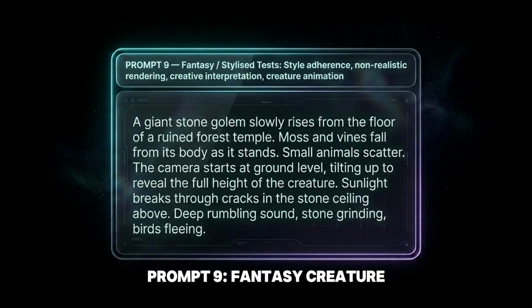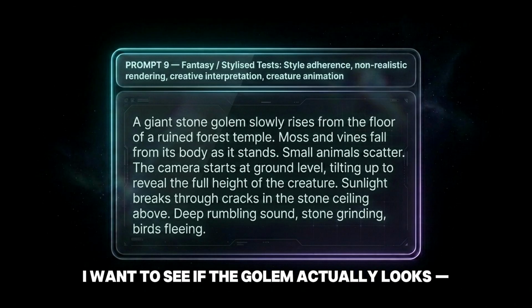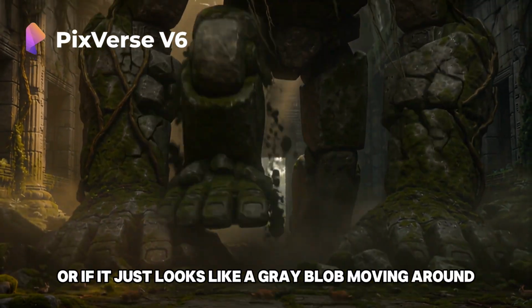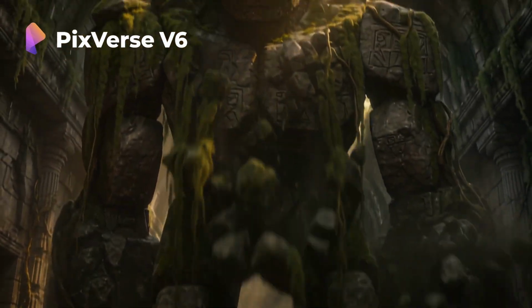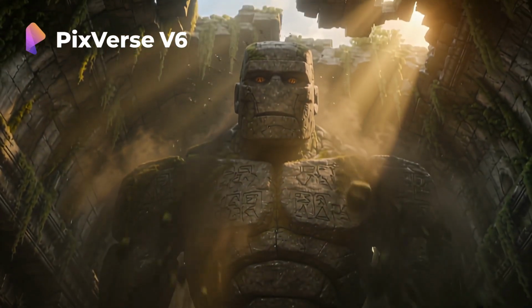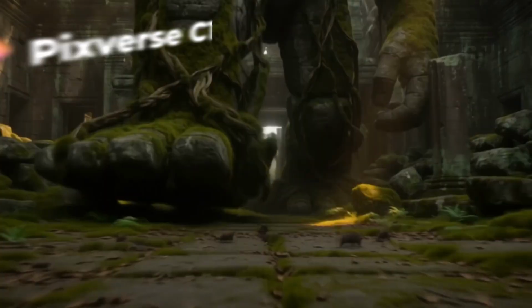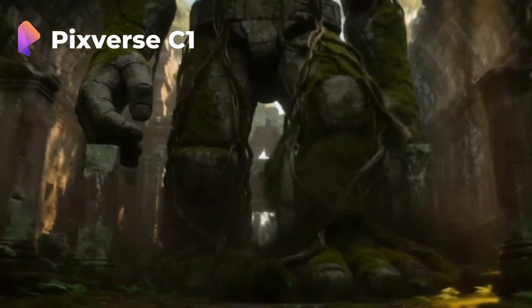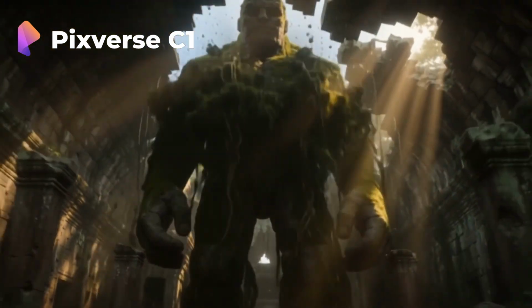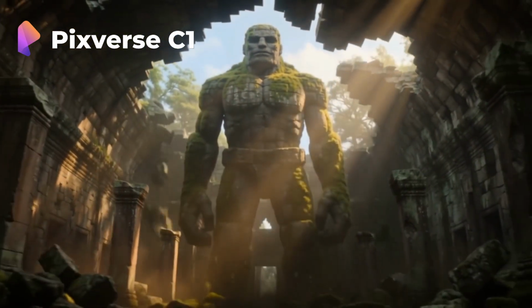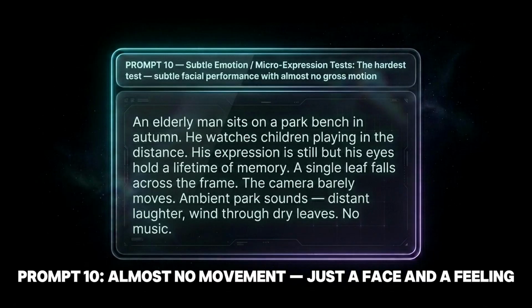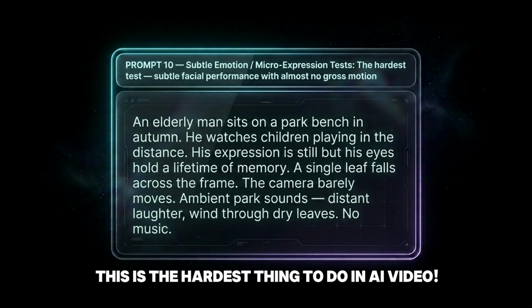Prompt 9. Fantasy creature. I want to see if the golem actually looks stone-like and heavy, or if it just looks like a grey blob moving around. Prompt 10. Almost no movement, just a face and a feeling. This is the hardest thing to do in AI video.